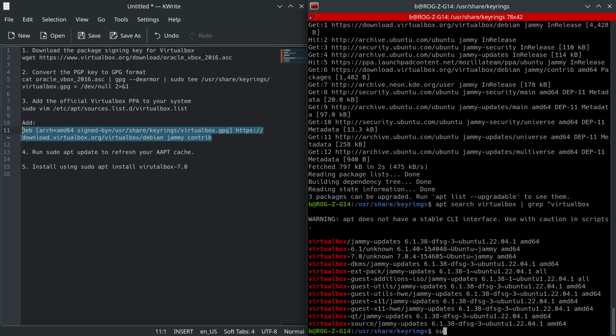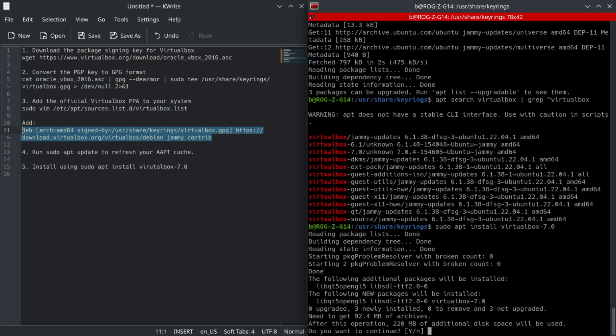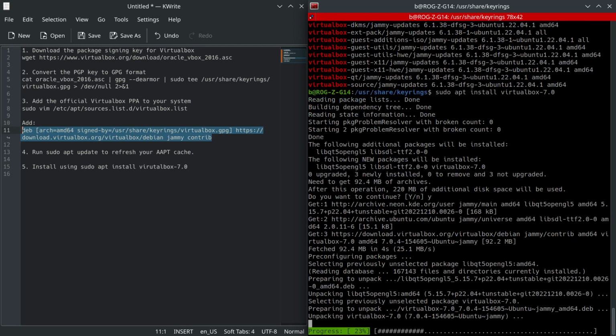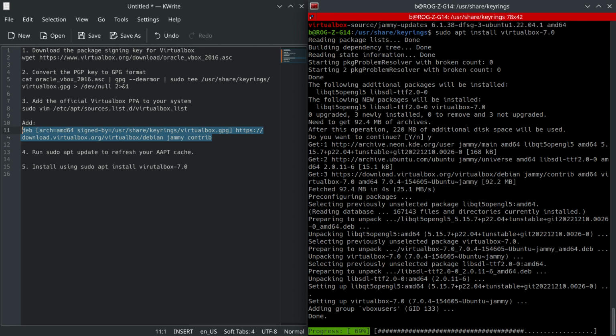So then we're going to use sudo apt install virtualbox-7.0, and then we'll hit enter and let it do its thing. Nice.